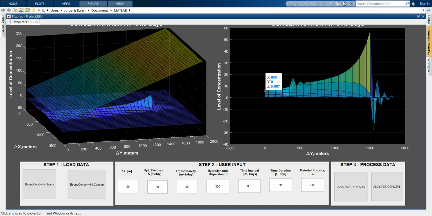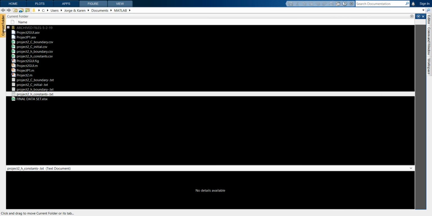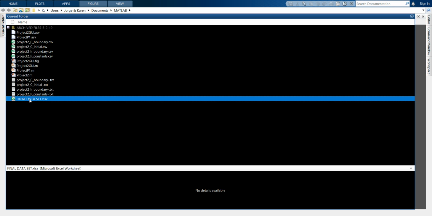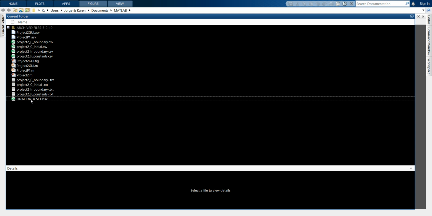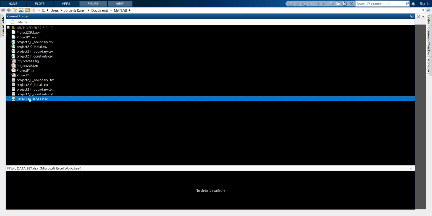And then this pretty much concludes a lot of the solving and a lot of the information that's provided here. One other thing that we can do, once the calculations are complete, is there's a final data set file which is printed in the Excel format, and all of this information must be within the MATLAB folder so that it can easily access it.